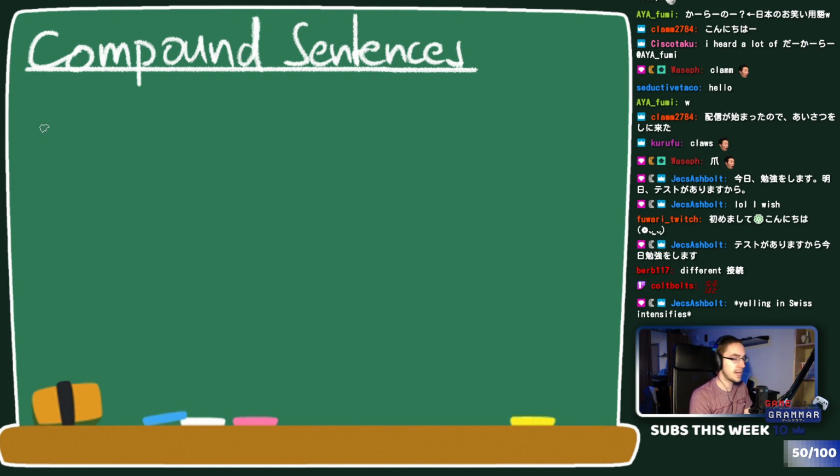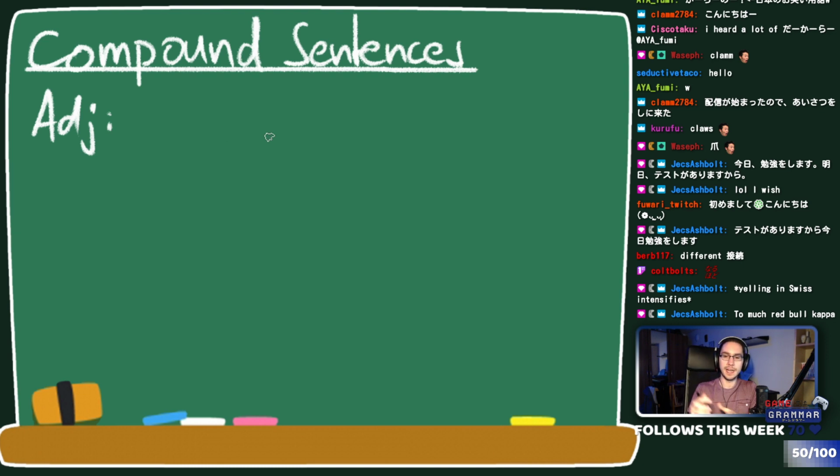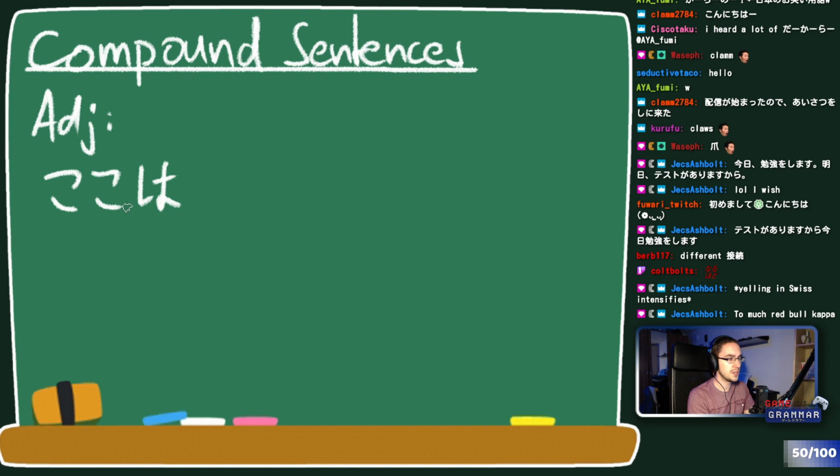So, we could have an example with an adjective. Let's see adjective first. If we want to say because it is some attribute, because that's what adjectives are, right? They're attributes, like loud, for example. We can use kara right away if we wanted to. We could straight up just add kara after the adjective. That is allowed. With the na-adjectives, we'll look at it later. But let's do, because it is loud here, so loud would be urusai. So we could do koko wa. Koko means here. Koko wa urusai.